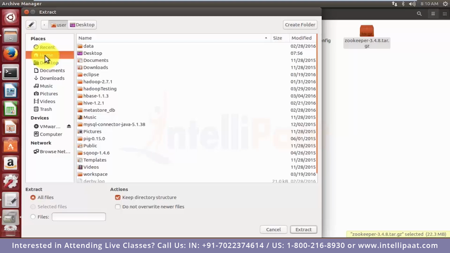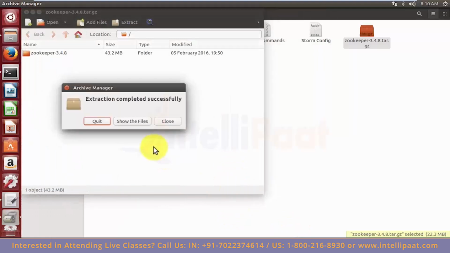Please note that you can extract the tarballs at your directory of choice. I am doing it on home because it's pretty easy to access, and for my sample configuration I tend to do that. Okay, let's click on extract, and in a couple of seconds I should have the extraction completed successfully.